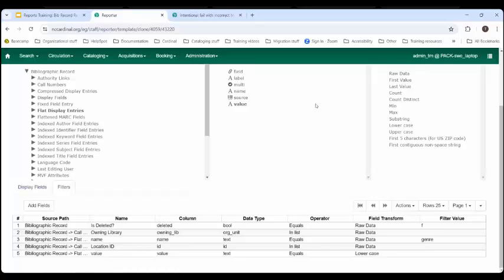I do feel like this might end up missing some things if there are things that are improperly cataloged and the genre term wasn't formatted exactly correctly. Something could fall through. It might be better to do a full report of genres and put that out into Excel and then filter within Excel. That's actually how I would recommend doing that, but it is possible to create that filter yourself.